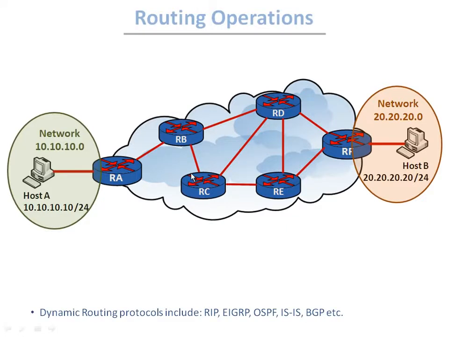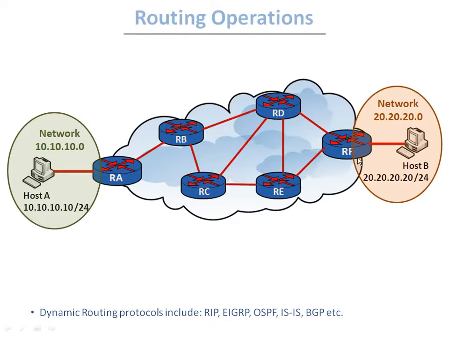The second way of telling the routers about distant networks is through the use of dynamic routing protocols. Dynamic routing protocols work in the reverse direction of static routes, meaning that if we configure dynamic routing protocols such as RIP, EIGRP, OSPF, and so forth on all the routers in our topology, then those routers start talking to each other.